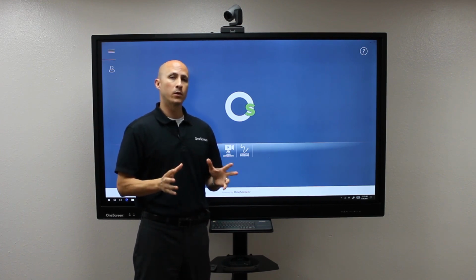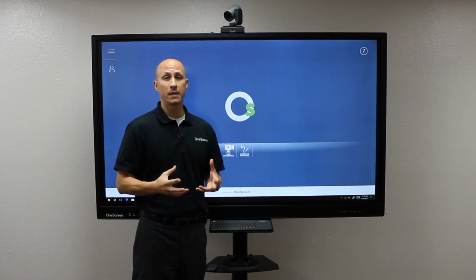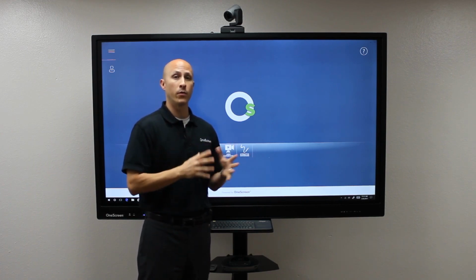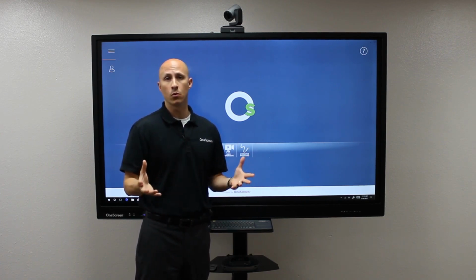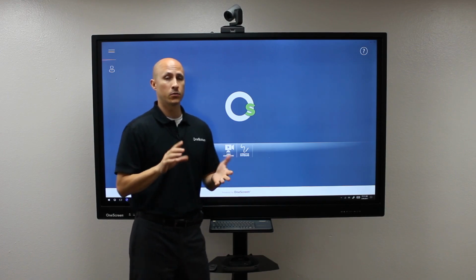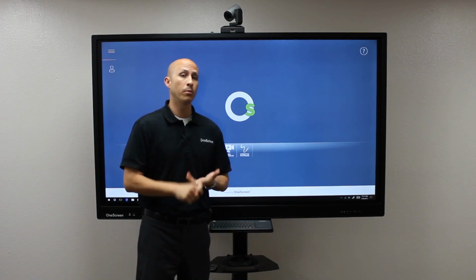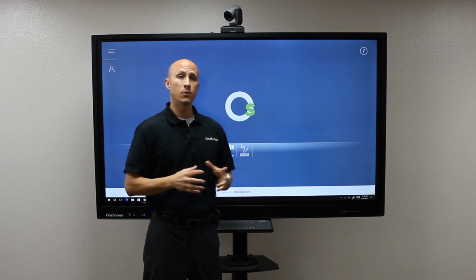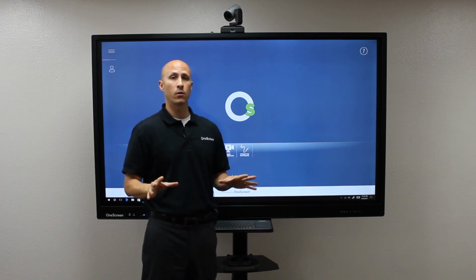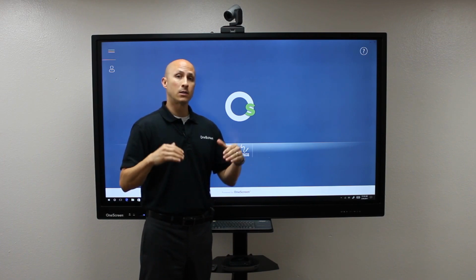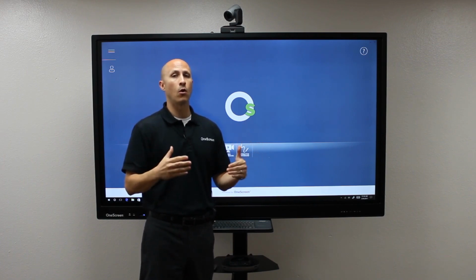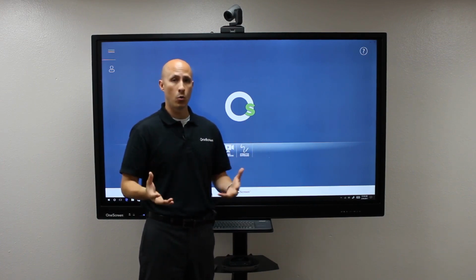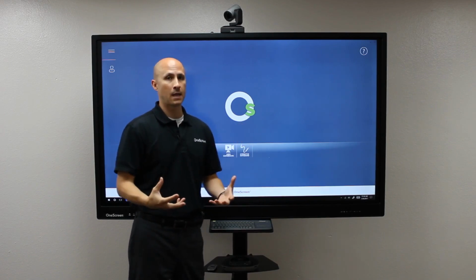The great news with OneScreen Hype is that it's going to be WebRTC based, meaning that it's going to run over the web, in this case specifically Google Chrome. What's great about this is that there's no installs, no downloads, no plugins, so everything's going to run right through the browser. It's still AES 256 encrypted, so you have a very secure calling mechanism, and you can still host up to a 50-point call with any OneScreen account holder. So again, you have a very robust application there.